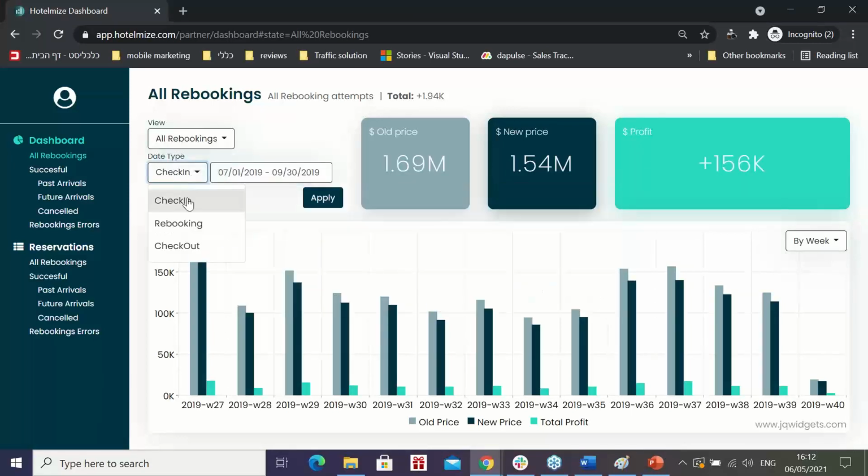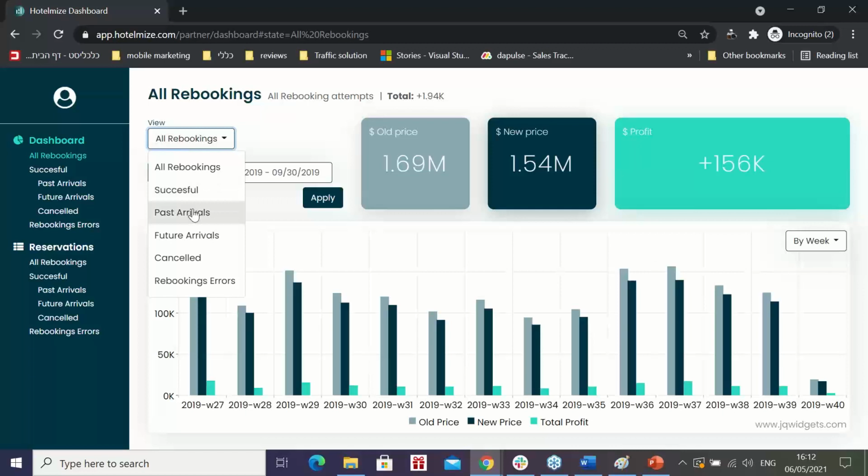You can sort it by dates. You can sort it by check-in date of the bookings, by rebooking date, which means the date that we rebook the reservation, and by the checkout date of every rebooking. You can also sort it by the successful rebookings, by the past arrivals, meaning bookings that checked in, future arrivals, bookings with future check-in, the bookings that were canceled, meaning your guests, your clients, canceled the booking, and rebooking errors.